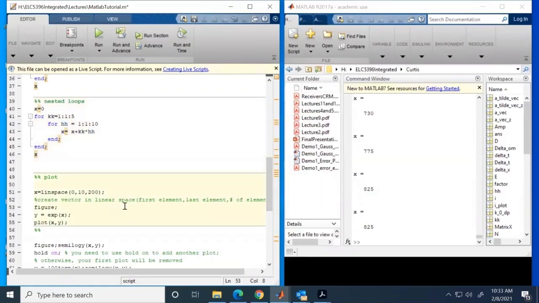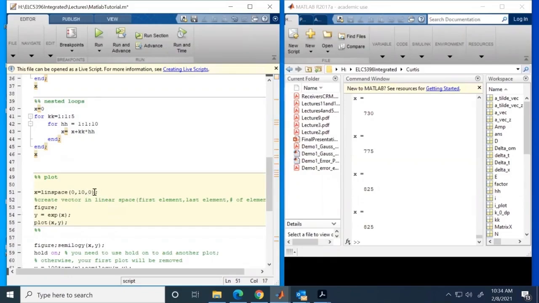Okay, plot, right? At the end, you need to actually show the plot. So now x is linear space, right? You could have log space. Linear space is from 0 to 10, 200 points.